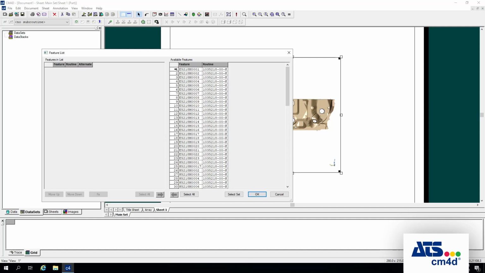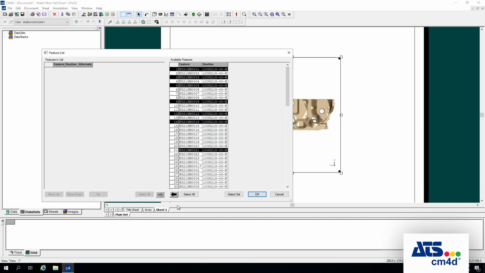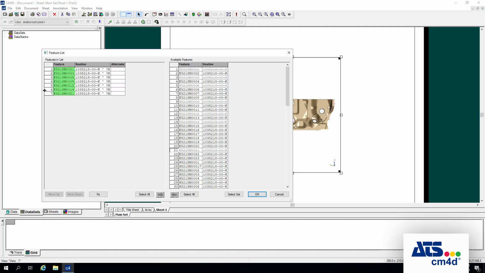From this point, if we wanted to, we could pick particular features, whether it's the first 10, or if I hold control, I can pick particular features this way. And if I hit the left arrow button here, it will load those features into the left-hand window pane to let you know that these are selected.